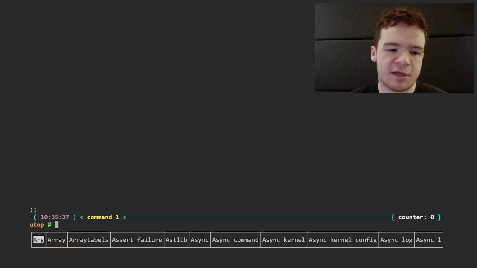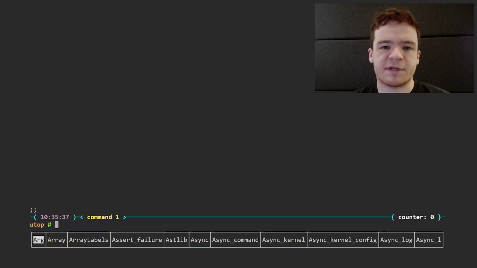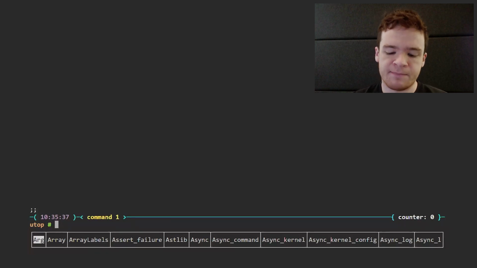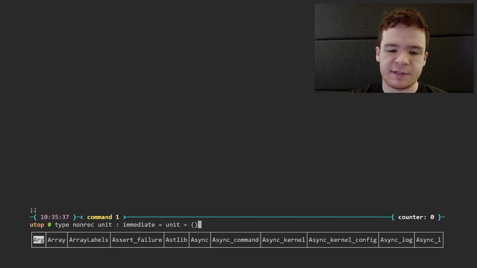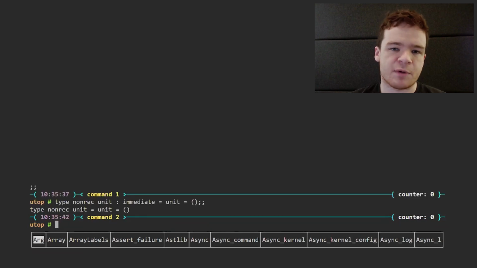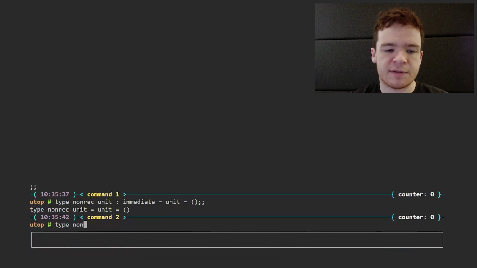Now, in pretty much any OCaml program, there are a few flavors or kinds of type that one is likely to encounter. And the first one of these that I wanted to talk about is called immediate. So this includes types such as unit, which has a single value, this pair of parentheses here, and is often thought of as the type of side-effecting computations where you don't want to return anything meaningful. We also have Boolean values, bool, false or true.